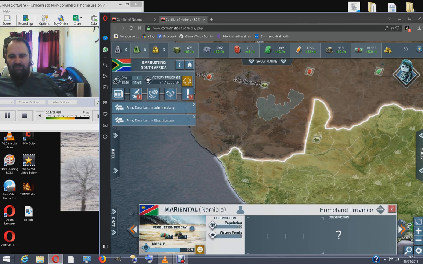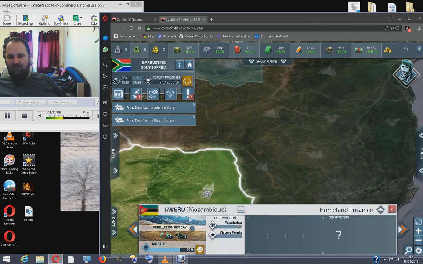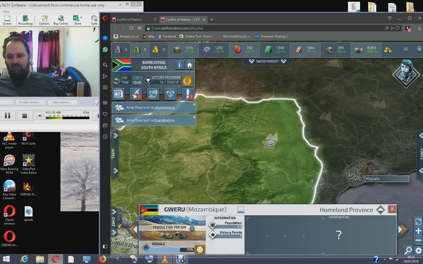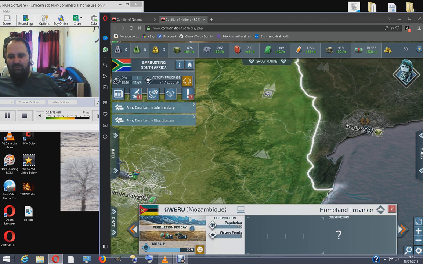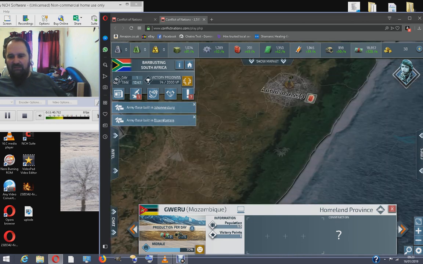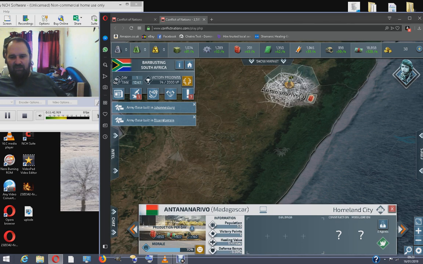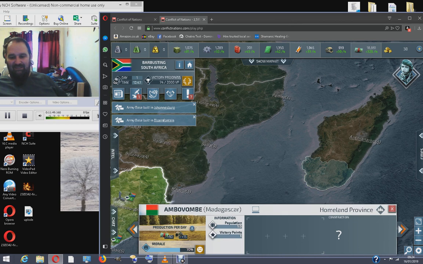Right. At the moment, that's a human, so we don't really want to attack that unless we can when we're starting. Let's see if these computer ones are probably the best ones to go for. Let's zoom in and see what they've got. Where the capital is, we could go for the capital there. We haven't really got a lot of troops to do it with, so I think we'll leave it for a moment. And across the water from us is this lovely place, which is also a computer, which might be the easiest one to do first, as there's only the one city there.